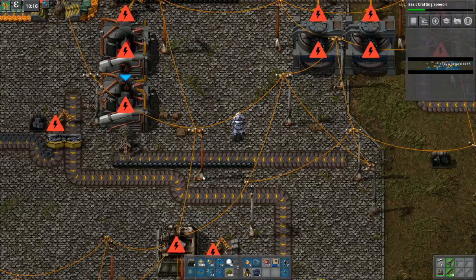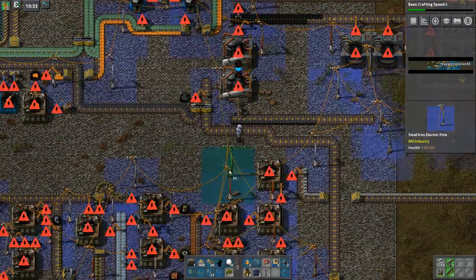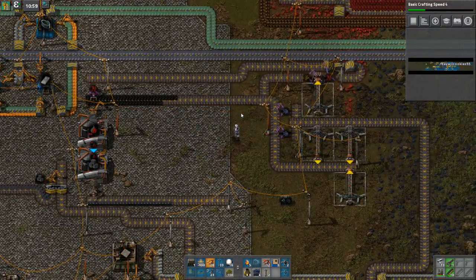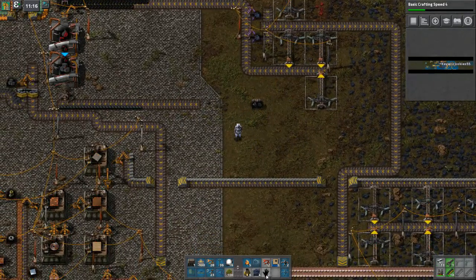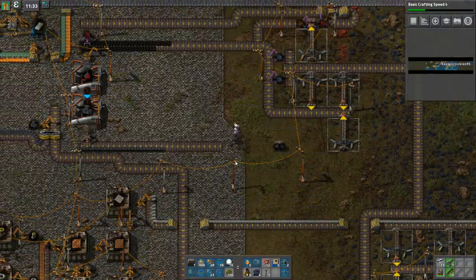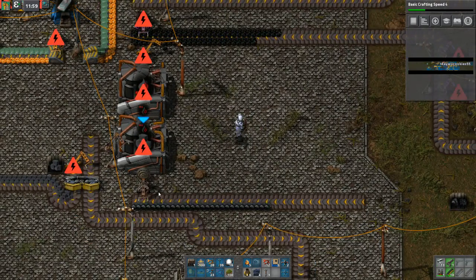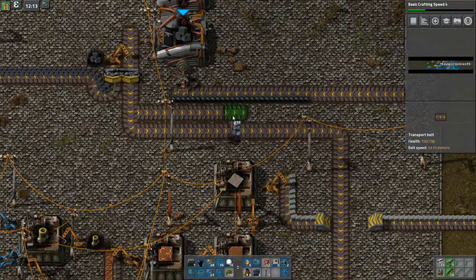Wow, are all these power poles just terrible? Perfect. We just basically want to fix power. Since it's just not doing a damn thing for us. There we go. We need more of this stuff. I figured it out. Boom.